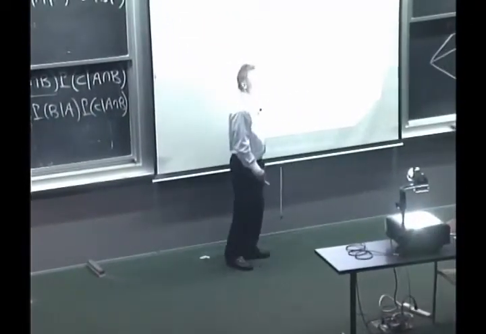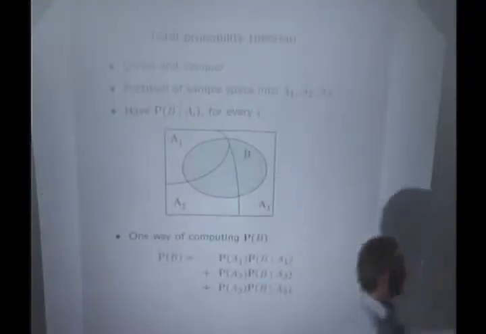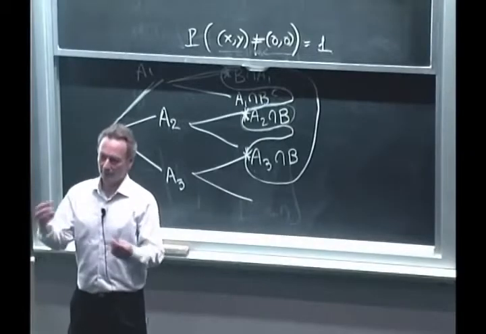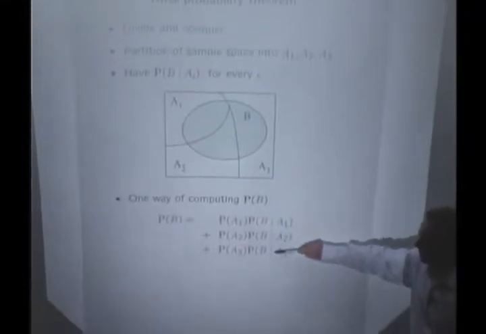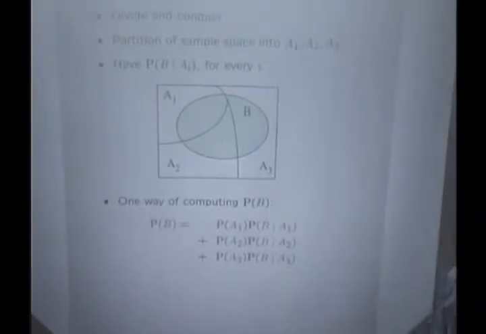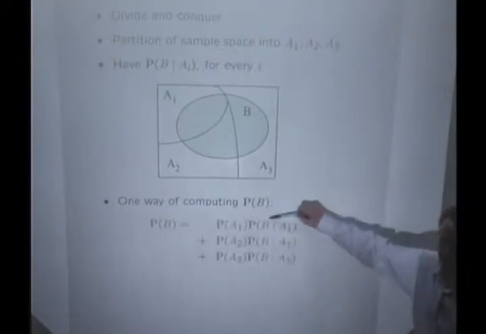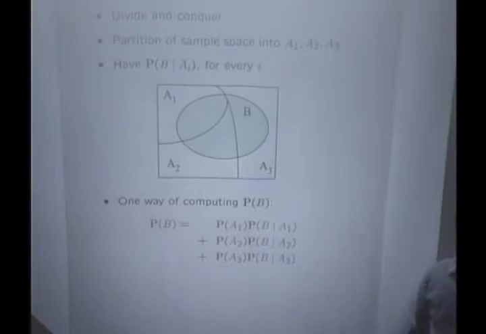Okay. So going back to the story here. There are three possible scenarios about what can happen in the world that are captured here. Under each scenario, event B may or may not happen. And so these probabilities tell us the likelihoods of the different scenarios. These conditional probabilities tell us how likely is it for B to happen under one scenario or the other scenario or the other scenario. The overall probability of B is found by taking some combination of the probabilities of B in the different possible worlds, in the different possible scenarios.